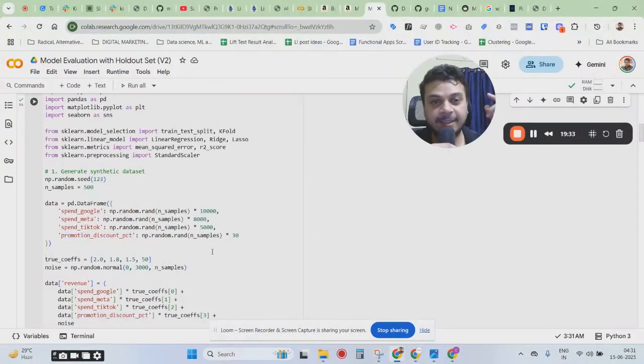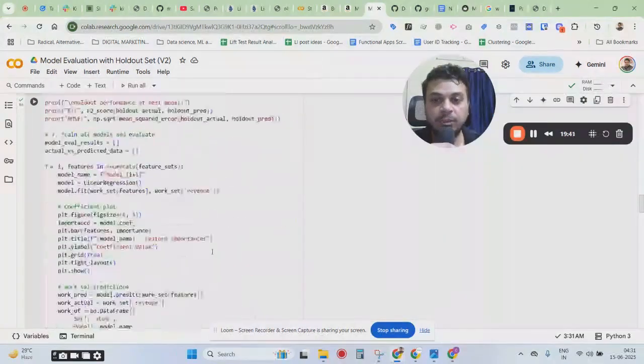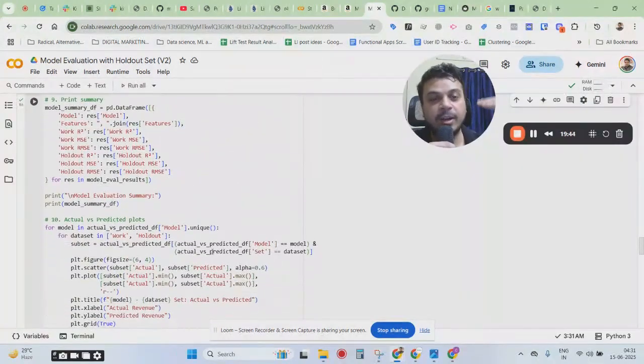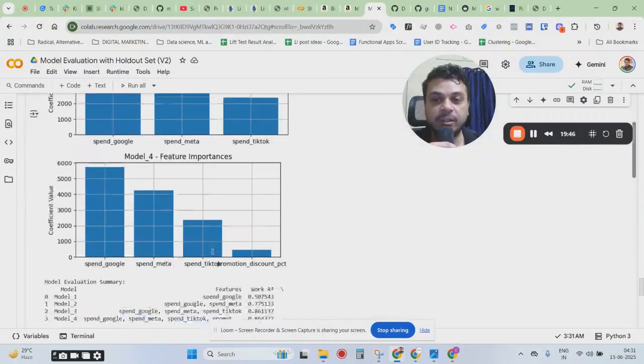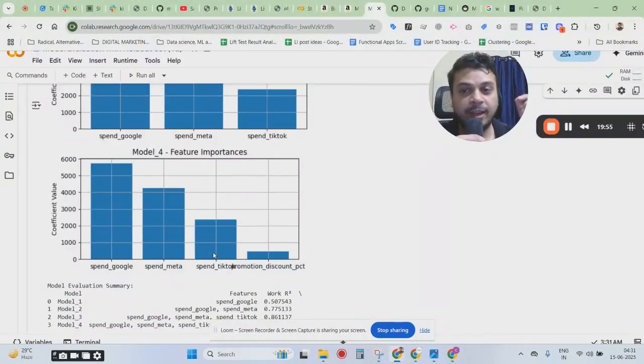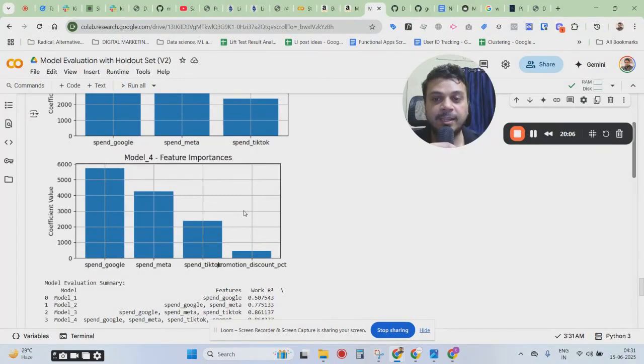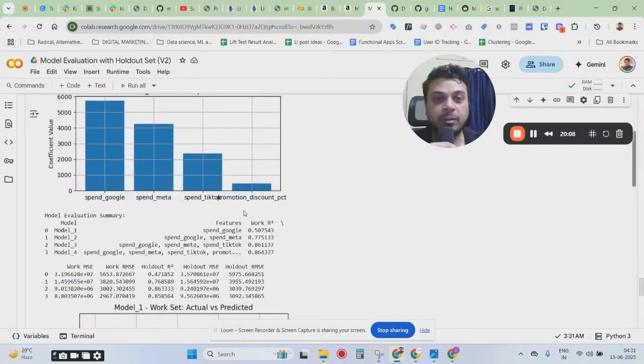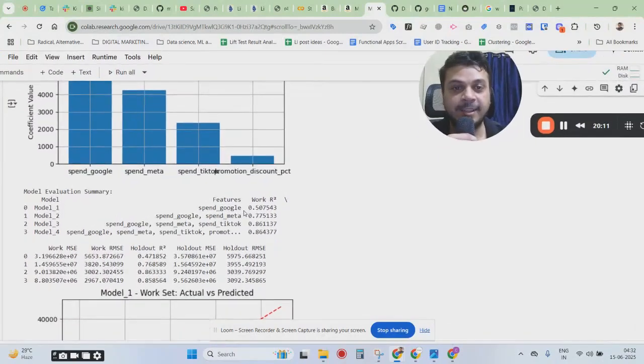Now what happens is it's transformed using standard scaler. Ultimately, the standard deviation becomes a very important factor, and if your standard deviation is on the lower side, its relative importance is going to decrease. That's why in the feature importance bar charts here, even though the actual coefficient value was lesser for the true raw values, the transformed values of coefficients actually became just the opposite. Google became higher just because the standard deviation was more. So it explains more variance. Basically, that's the whole point of this feature importance analysis: more variance in the data set.